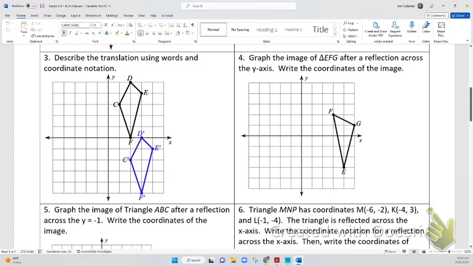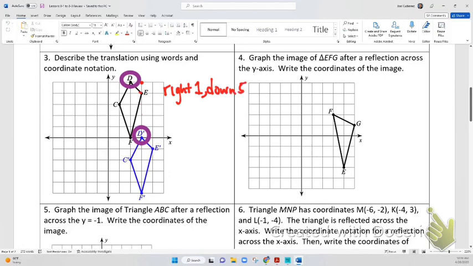So you take any point you want, for example, D. And then you find the new D, which is the D prime, right? So the first question that you should ask yourself is, from D to D prime, am I going to the left or am I going to the right? So here I'm going to the right 1 spot. So when I write this, I simply put right 1. First, I'm describing it in words. After I go to the right 1, it's very obvious that I have to go down. How many do I go down? 1, 2, 3, 4, 5. So over here I put down 5.